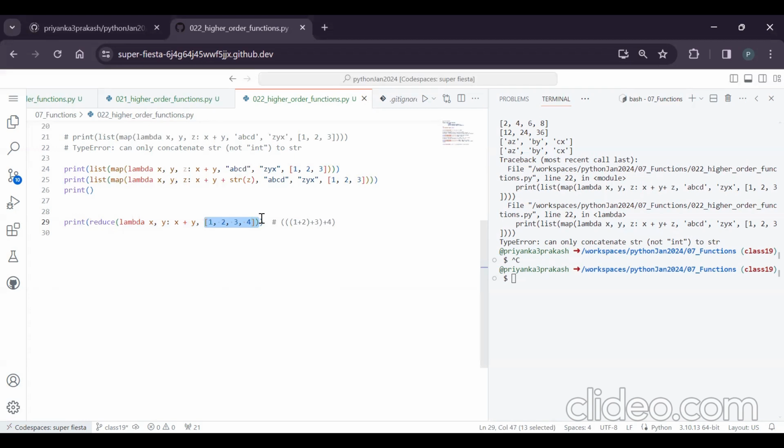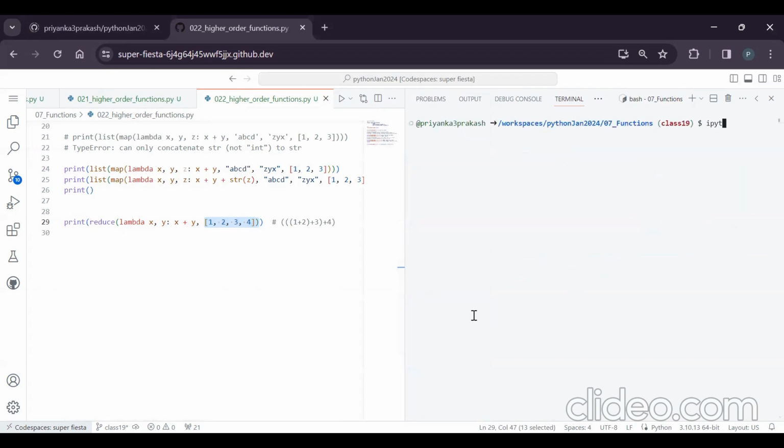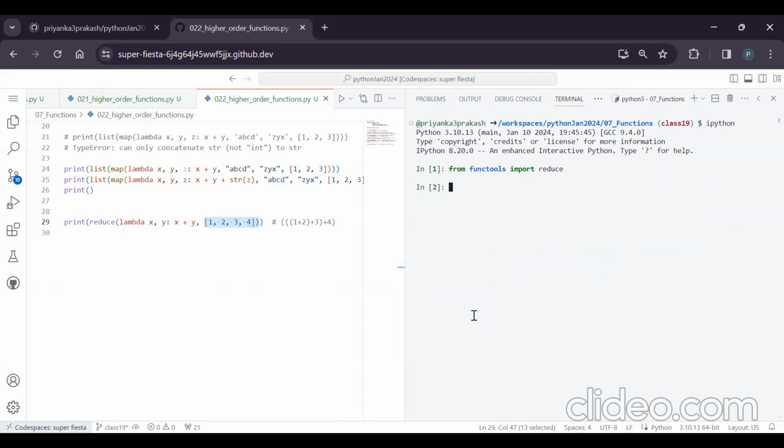So what is happening, sir? It is very interesting to work with reduce. As I told you, reduce is not a built-in function, so we need to do a selective import: from functools import reduce. You see here what's happening.